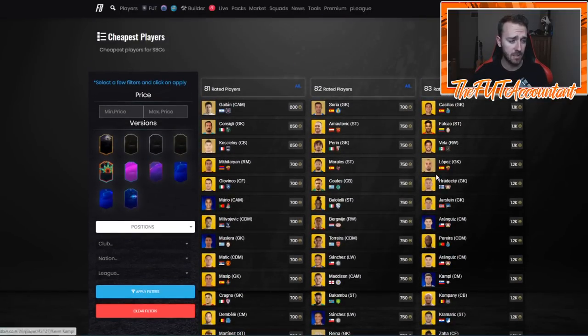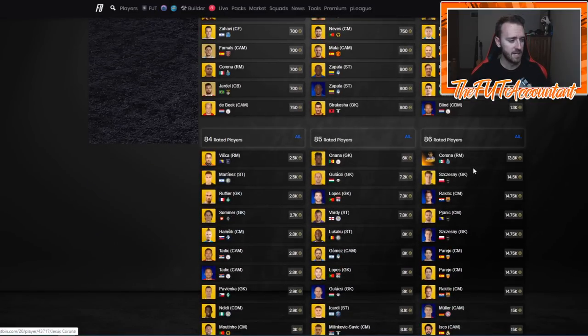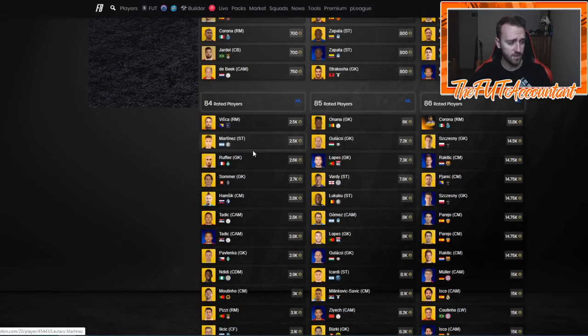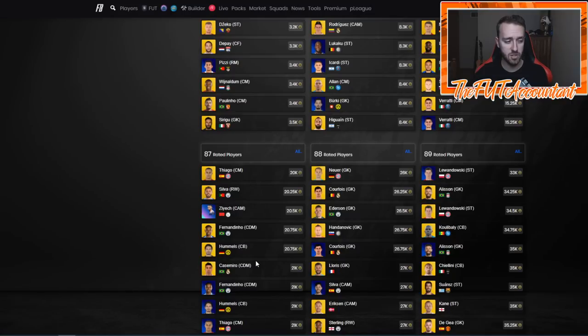And I would recommend doing a club stock. 83s were 1K flat today. They're up 200 or 300 coins. 86s are 14K. 85s are 7 to 8. 84s are like 2, 2.5, 3K. All of this fodder stuff is just stupid, stupid low.